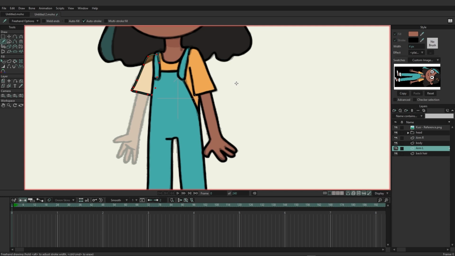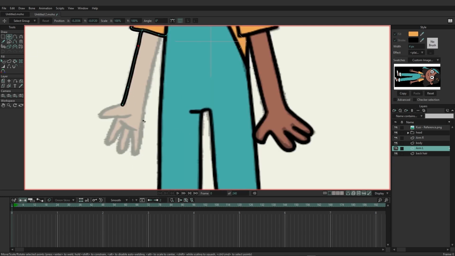So once we have the sleeve, we can come in here and let's just create the shape really quick, making sure that we have the right fill color, and then we can create shape. Now we're just going to move down and do the same thing. We'll do the freehand tool once again. Just click and drag and start to add in our lines. So there's one. Kind of just straighten this out really quick here. There we are. Here's the thumb. And then we'll do the fingers.